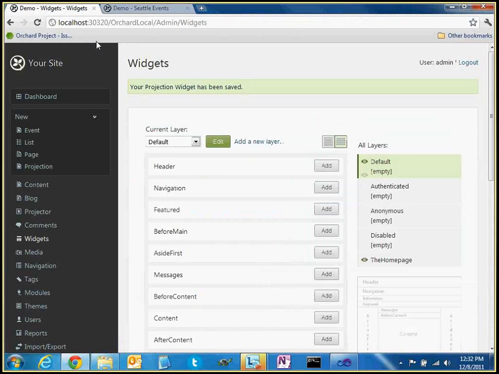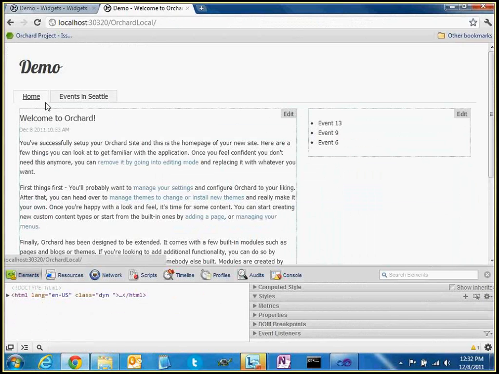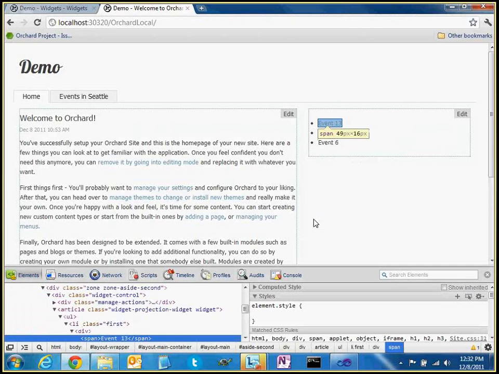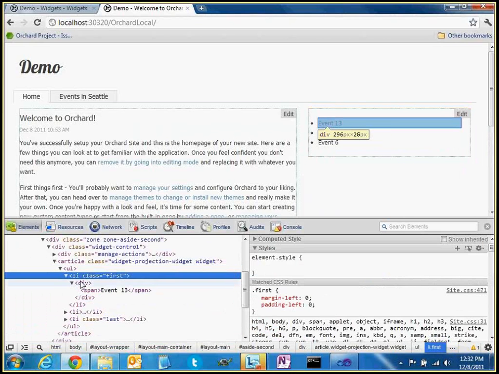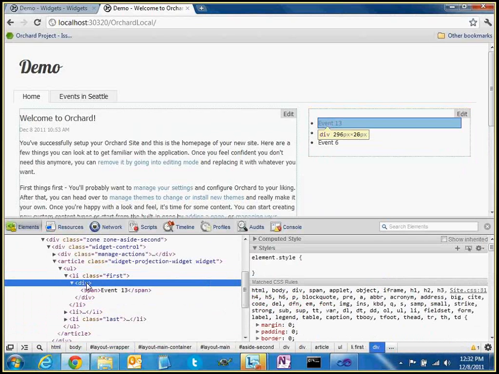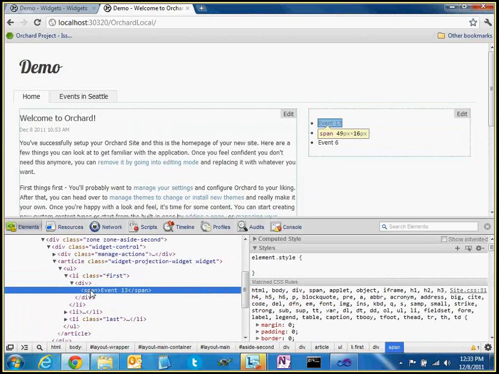of them. So let me go back on my home page, and if I look at the HTML, it can't be simpler. It's a UL-LI like I asked for my layout. It's a div. This div is the wrapper of the content item, and this span is the tag of my property. Okay? And I have only one property. If I had asked to display 2 properties, I would have div, span, and span, and so on for each item.